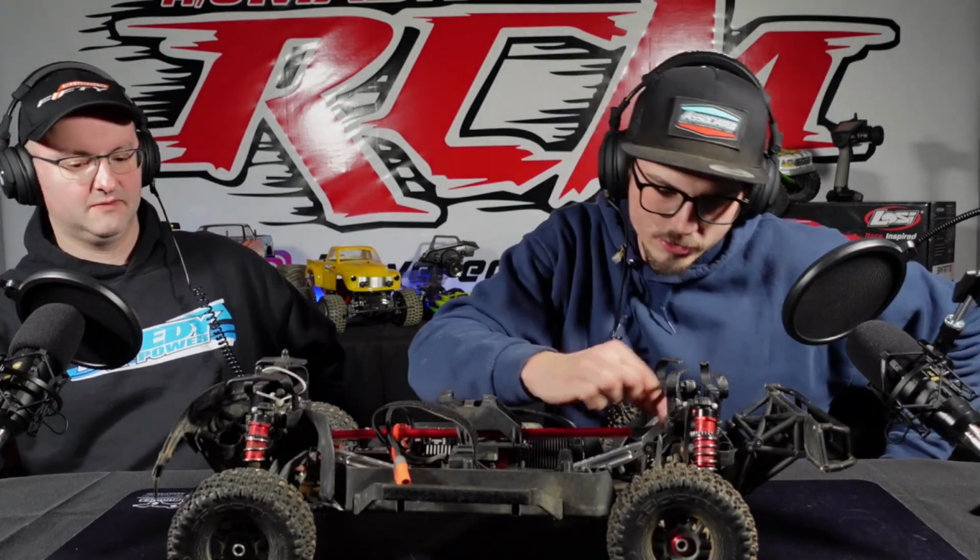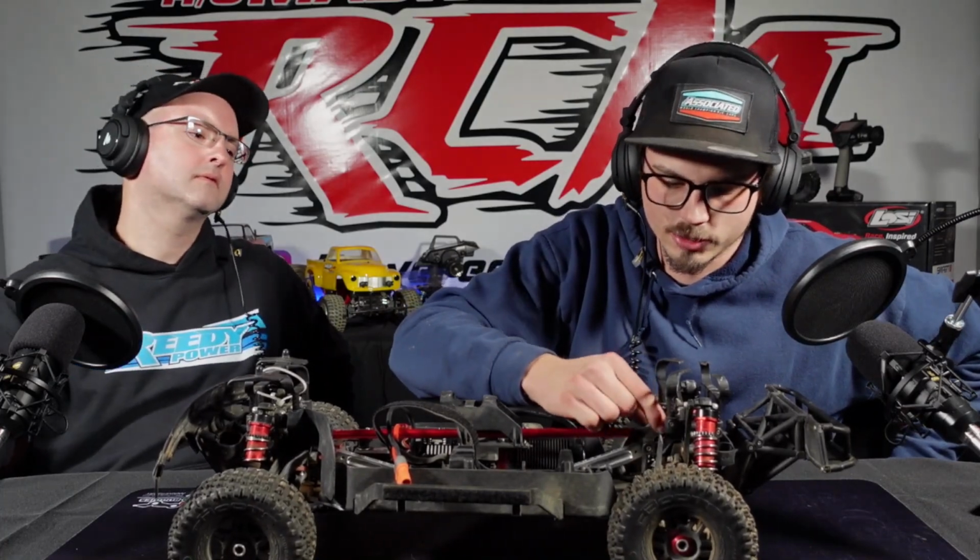I think some of the newer Arrma EXBs are coming with a stud like this, but I think they still left them 3 millimeter. I think they messed up. They should have made them 4, because I never broke one of these. So shout out to M2C on that. Oh, I forgot, I also have their shock tower brace in the back. That just keeps the rear tower from bending backwards.